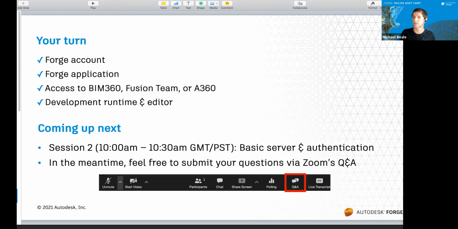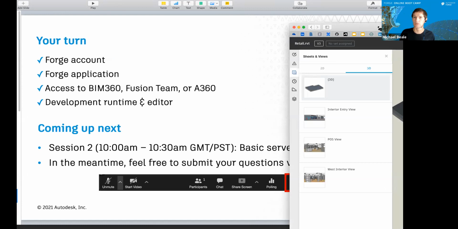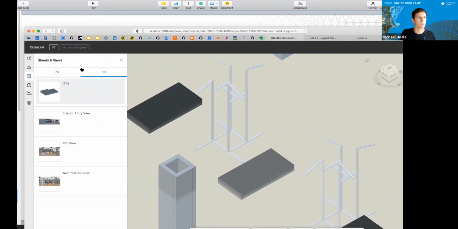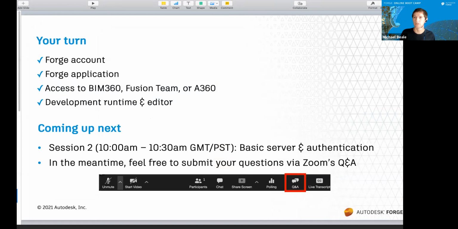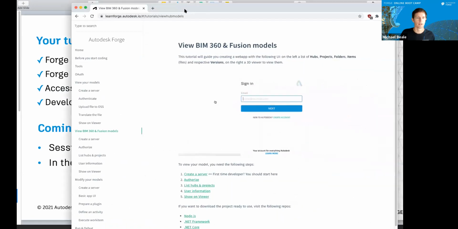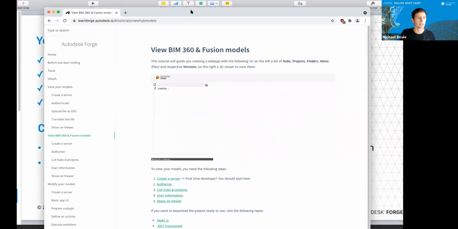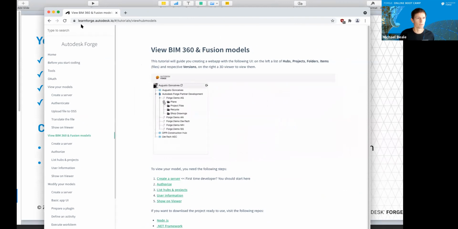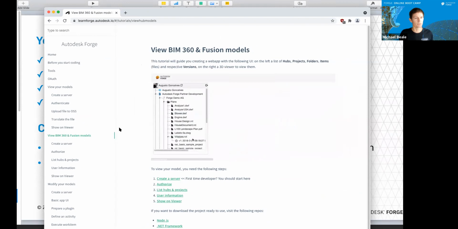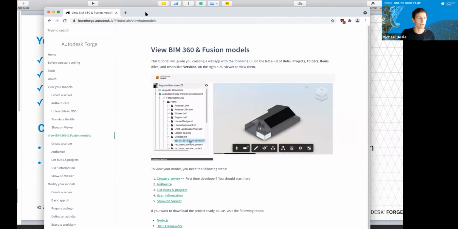I do believe we've got one more thing to set up here. I just wanted to make sure. One other key piece of information, and let's make sure I got this one. That should do it. And then we'll get you guys over to, once you've finished doing that one, should get ourselves up to this point here. So this is viewing BIM 360 files and models, Learn Forge, and clicking on View BIM 360 and Fusion models. We should want to get to this point here.